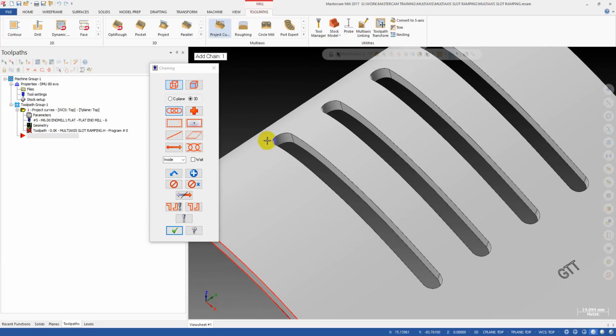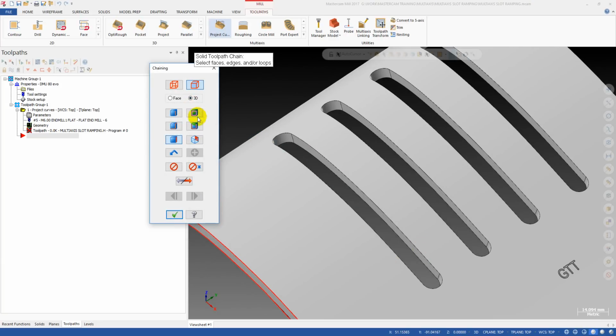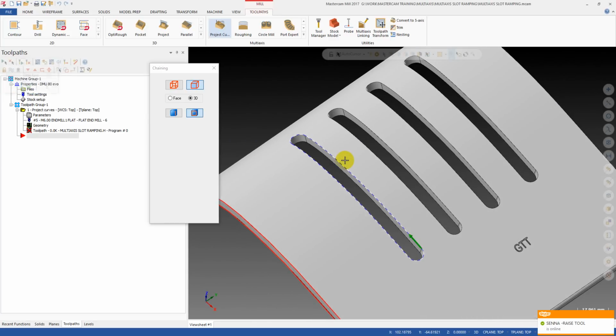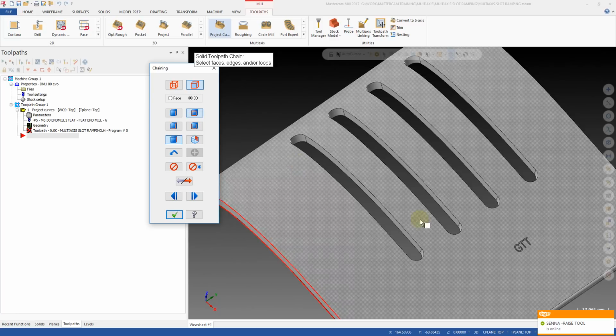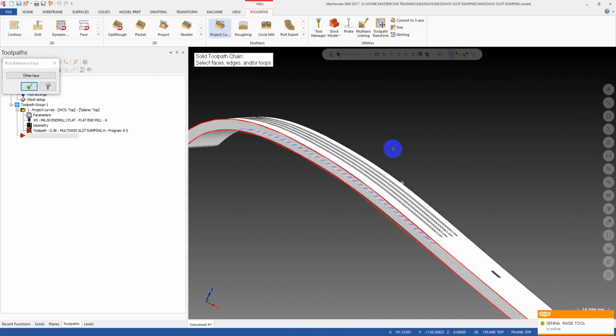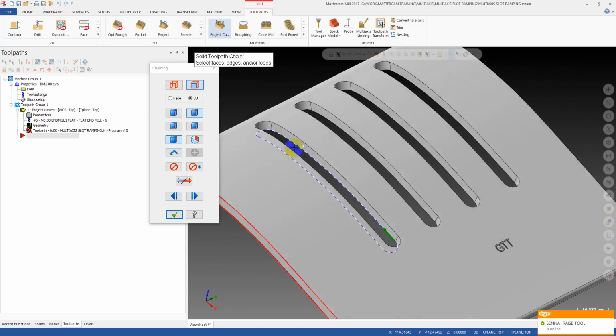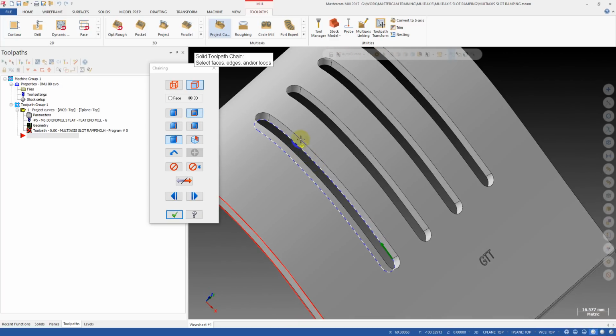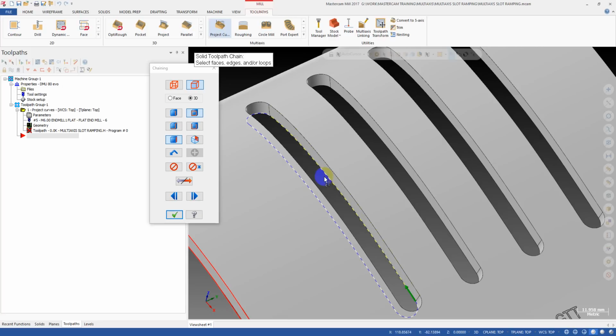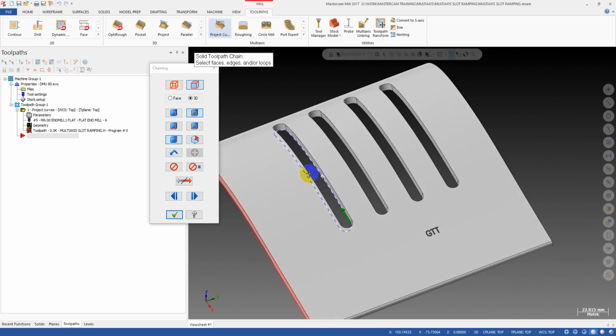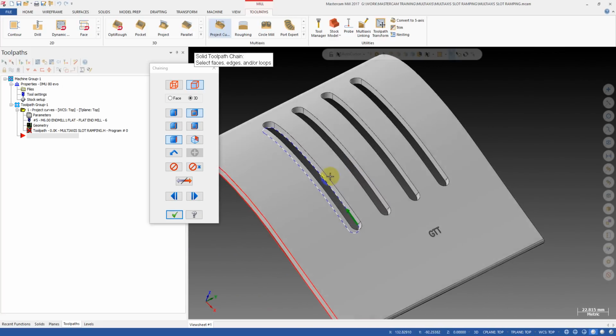For a slot like this, you can select the curve on the upper face here. Like this, you can select this curve, or if you don't want, you can select this lower curve here. Anything you want works, but in my opinion, I recommend you select the lower curve. It's a little bit easier for you.